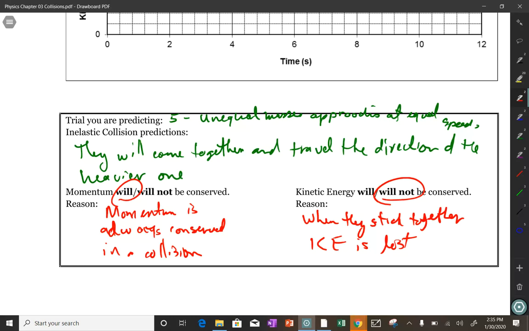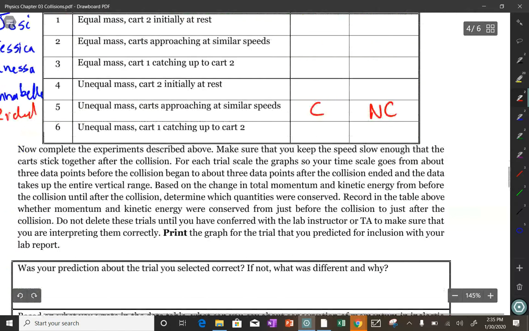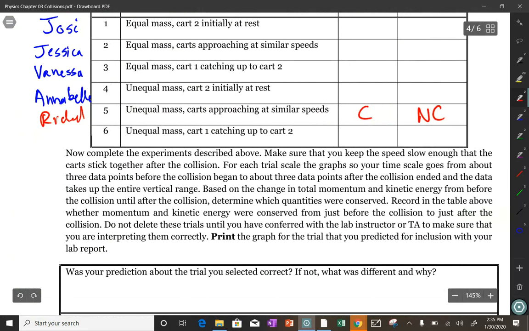All right, now I'm doing 2 trials, so let's do my second trial. I'm not going to fill in this box again for the second trial because I don't have space for it. But my second trial is unequal mass, cart 1 catching up with cart 2. So now, unequal mass, I'm going to leave my masses as they are. But now, Nathan, you can push them both. He's going to push this one faster than this one, so it catches up and collides. Everybody with us?